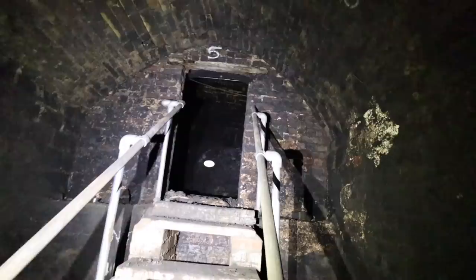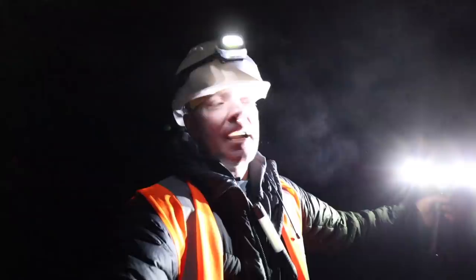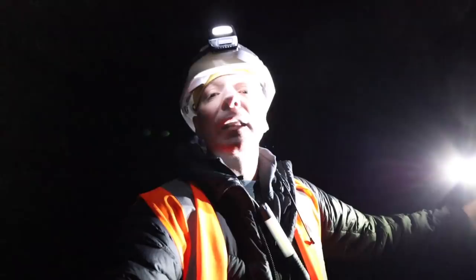And that goes back to the railway tunnels. But you see what I mean when I said it's an entire infrastructure down here. There's not just one long, simple tunnel. It's the side tunnels, it's the canal tunnel, and in a bit we'll get a view of the live railway line, but obviously we're not going near there.